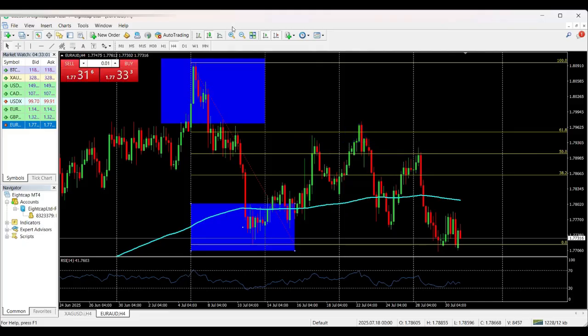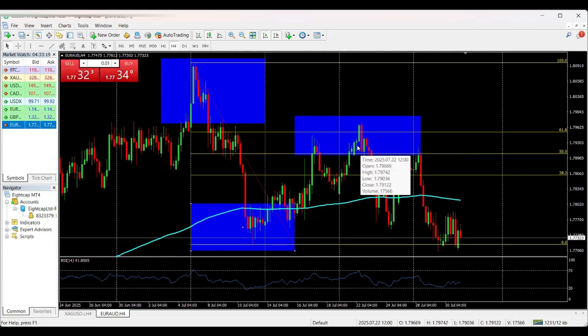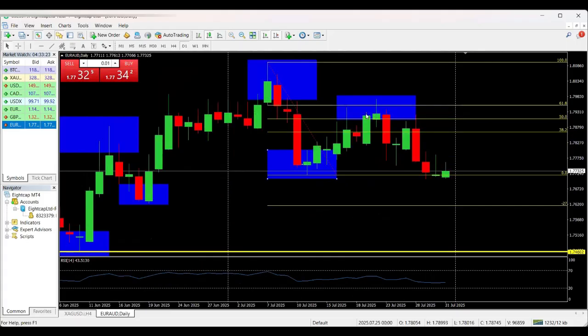In a downtrend, guys, you're going to have to place your key structure from the high to the low, and wait for the market to create the lower high for you to get in between the 50 and the 61% level. But yet again, we do not automatically place a buy or a sell at the 50 or the 61% level. If you're looking for a sell, make sure you go on a daily time frame and wait for the market to create a resistance level between the 50 and the 61% level.